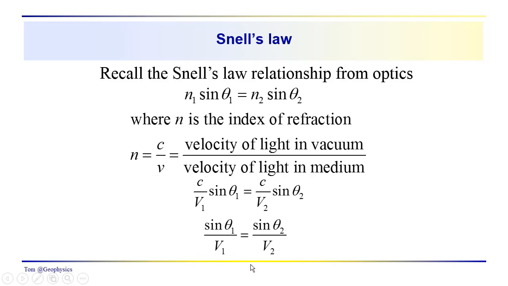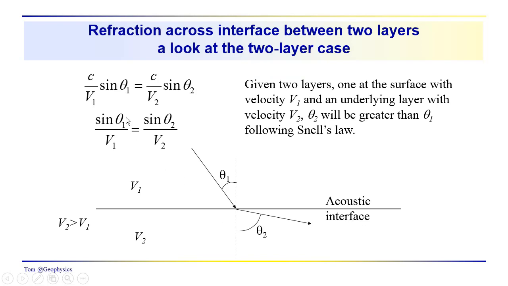With the velocity of light canceling out, we have this basic relationship. In the diagram we can see the incident ray and the refracted ray. The refracted ray is bent further from the normal — theta two is greater than theta one — and this is the case where V2 is greater than V1. So with a larger velocity in the underlying medium, theta two is greater than theta one.